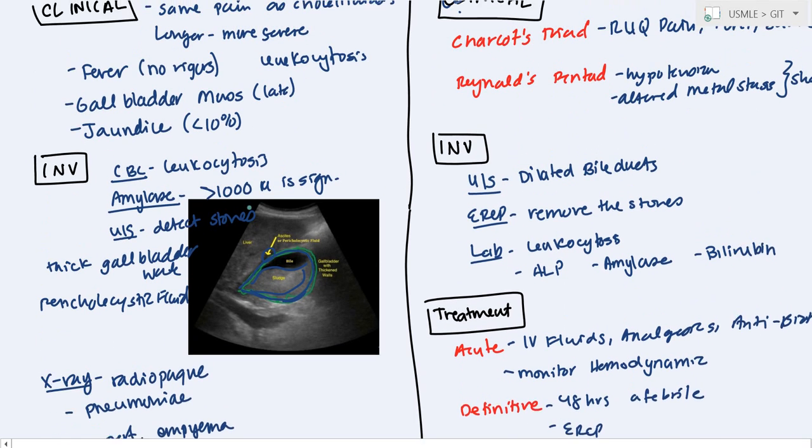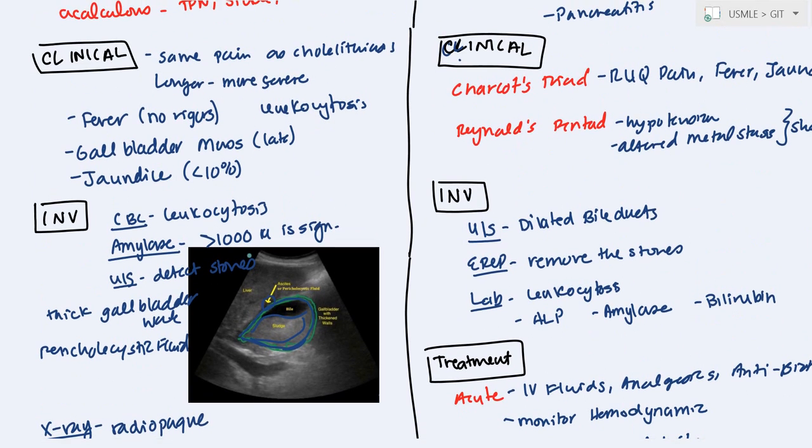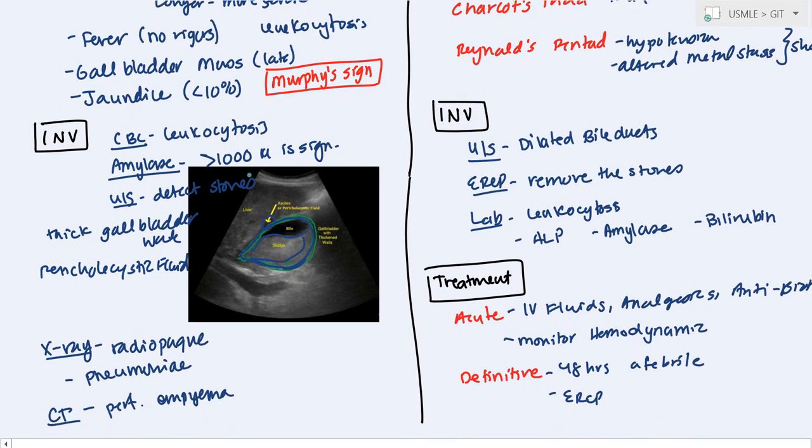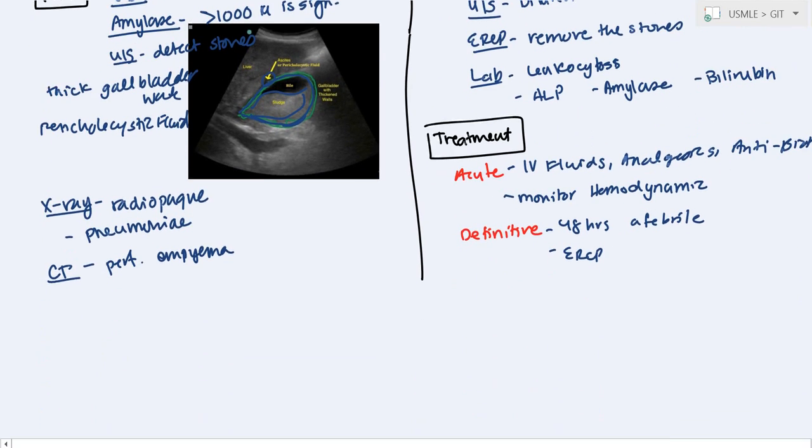Now with cholecystitis, I did forget a few things actually. Firstly, there's also a Murphy sign. Murphy sign is very important. What this means is there's increased tenderness as they're inspiring. So if you put your hand under their rib cage towards the liver, and then you ask them to inspire, as the rib cage goes up, your fingers will tap the tip of the gallbladder, and then there'll be some tenderness, and they won't be able to finish their breath. They'll kind of stop.